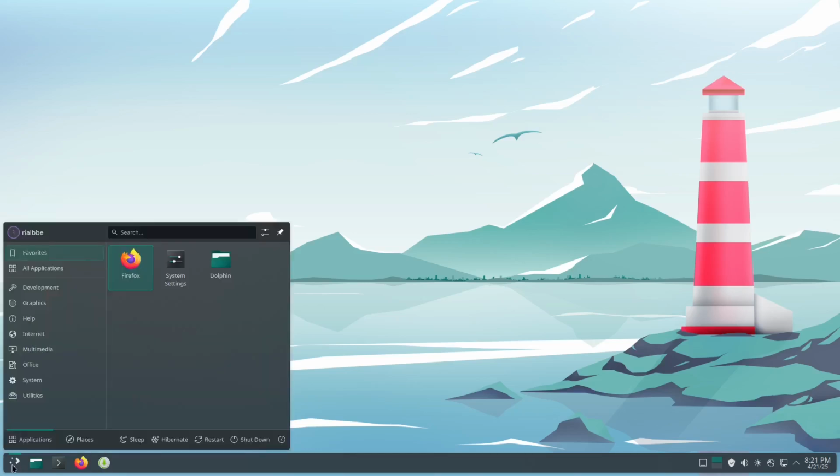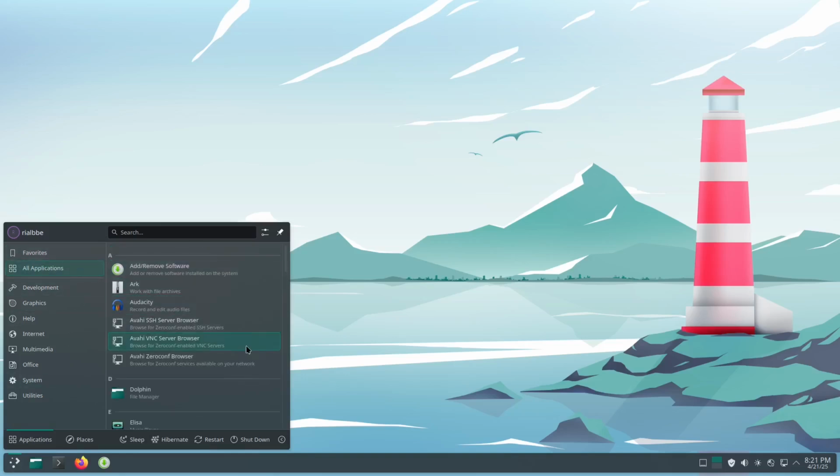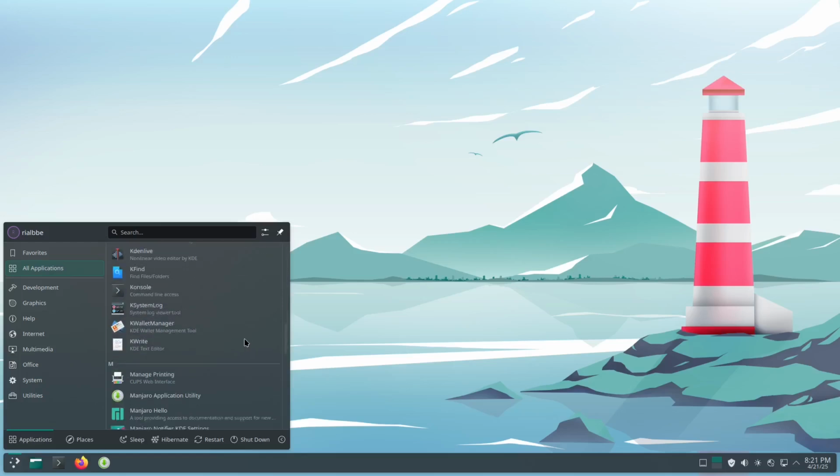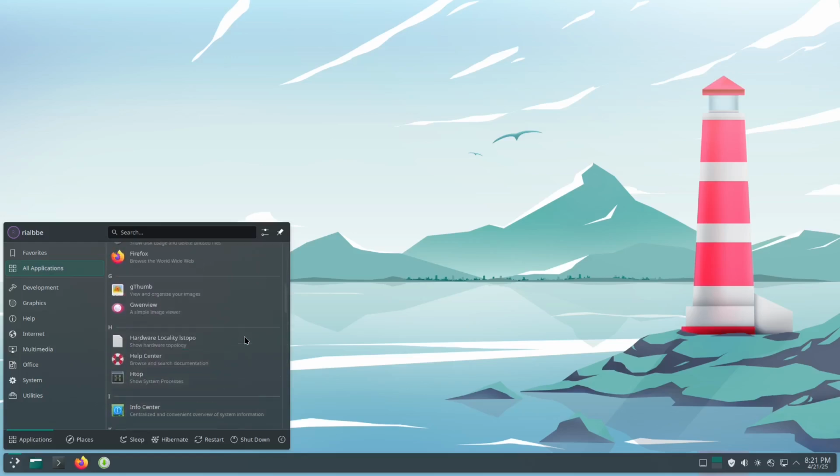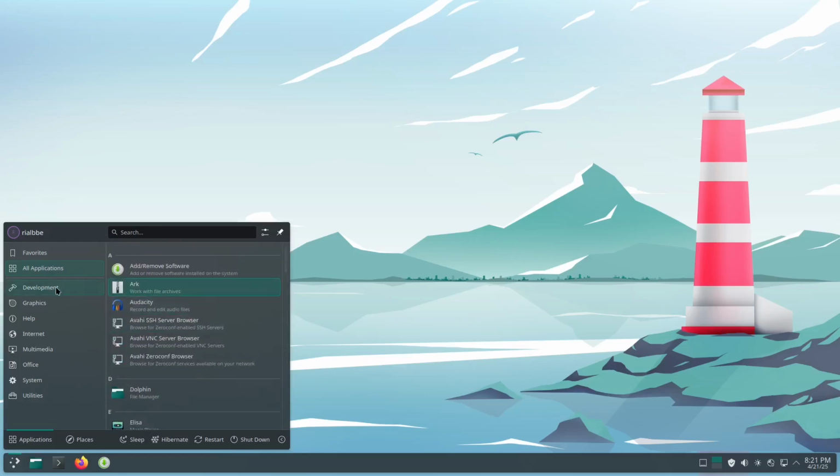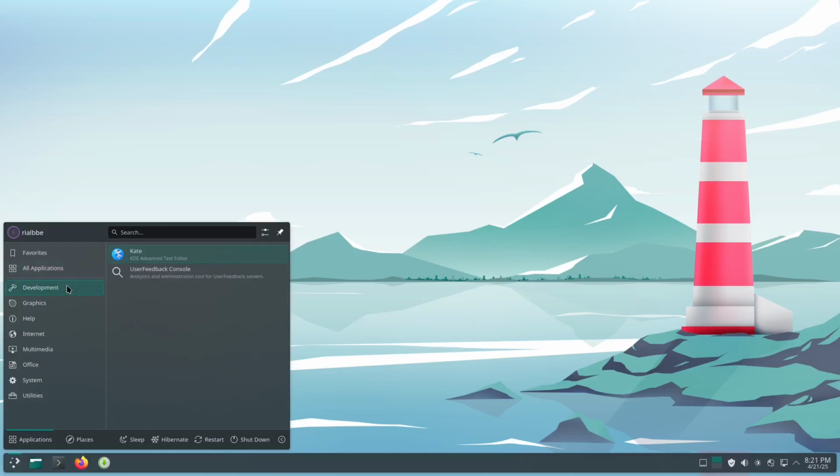And this is the start menu, or the all apps. So all the applications will be seen right here. Cool, right? And you also have the categories if you want them categorized. So we have different applications right here in our start menu.